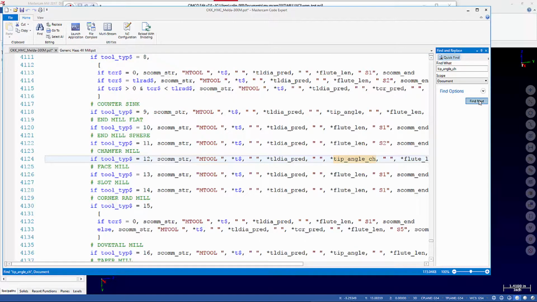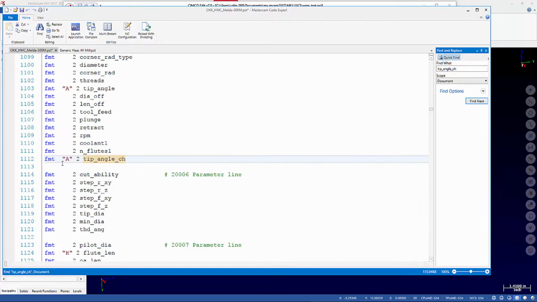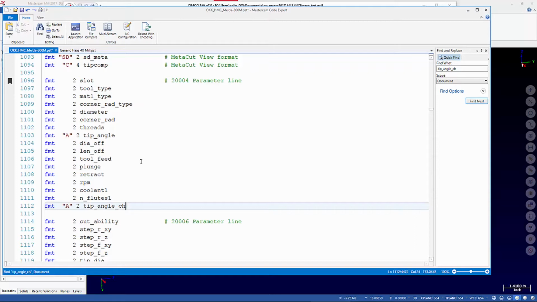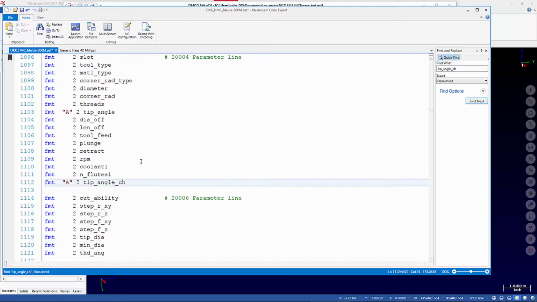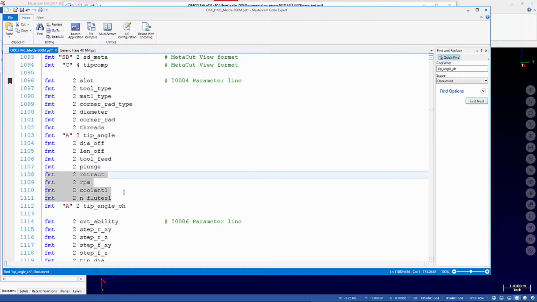So it is used for output, and it's formatted here as A for the angle, but it's not set as part of the parameter read function. Now, they can do this and get away with it. That's fine. It's their post. I would not do this.